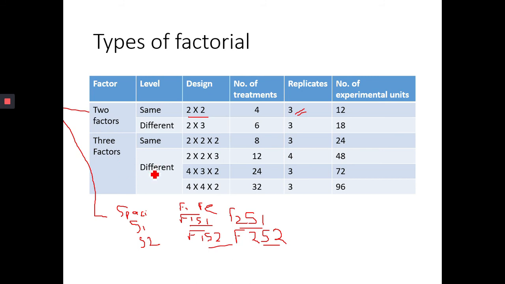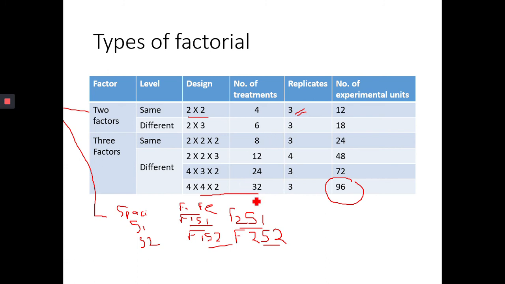And let me emphasize, let me highlight here. You can see that if you've got 4 by 4 by 2, 3 factors, where one factor has 4 levels, the other 4 levels, and the other 2 levels, the number of treatments for a single replicate is 32. I can assure you that for agronomic experiments, you cannot have a block of size 32 with 32 plots and still expect that block to be homogeneous. This is what it means.